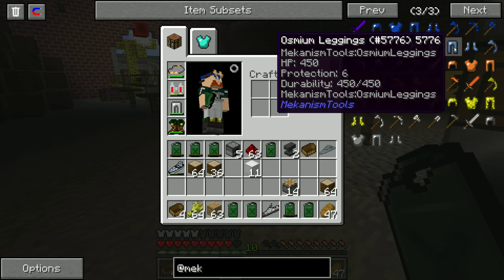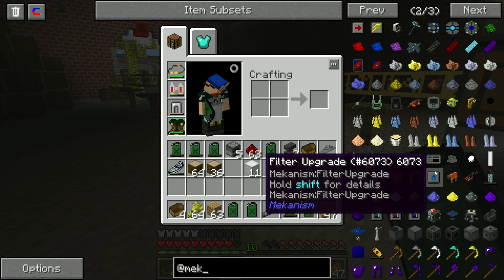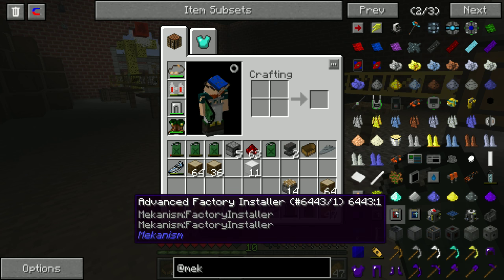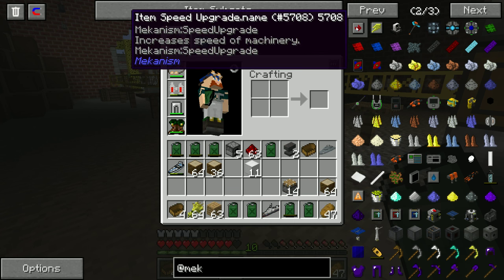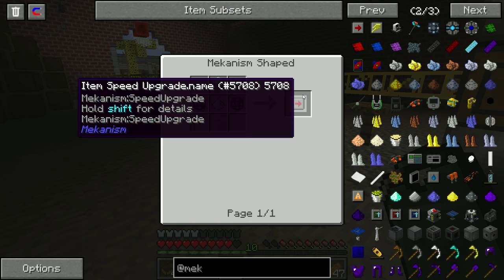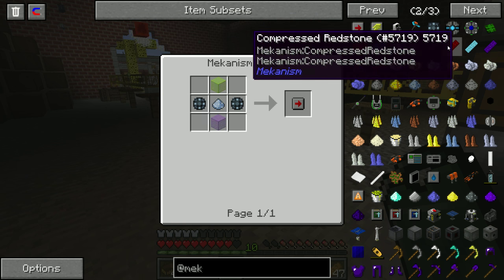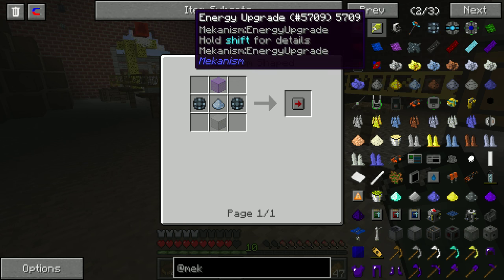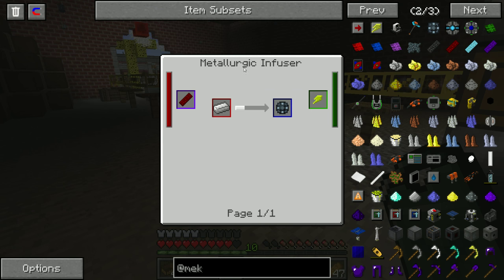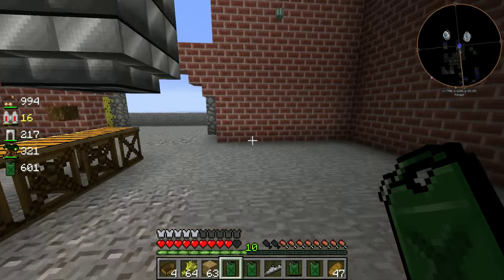Hold on a second. Is there an upgrade for mechanism machines? If there is, I probably should get it. Let's see. Filter upgrade. Filter that separates heavy. No, I don't need a filter. I need a speed upgrade. What? Oh, here's what we need. Okay, how do I make this? Guys, I'm gonna go back to the base. Before we finish this episode, remind me we need item speed upgrade. Well, you guys can't remind. That's what we need to come back and do. I'm gonna come back and get an item speed upgrader. We'll be able to make all this. I might have to make this infuser, but yeah, we'll make some speed upgrades, and it should fix that problem.